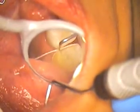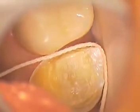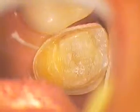Light air on the mirror. Okay, so wipe that, please. I get a wipe. Okay, so we're just gonna gently. We have another explorer. I like to use an explorer. I just think that we're able to get in without any trauma. It's nice to be able to just treat things very gently.